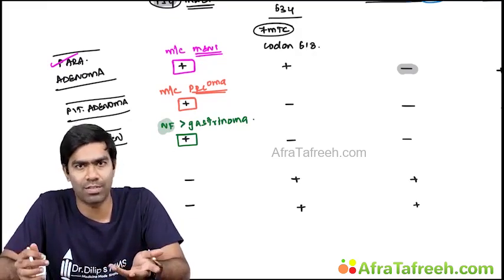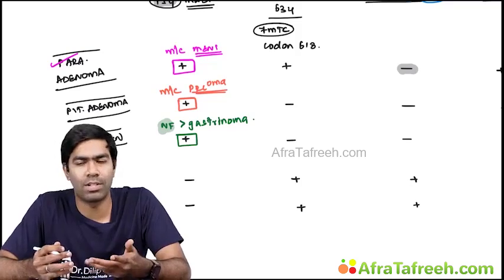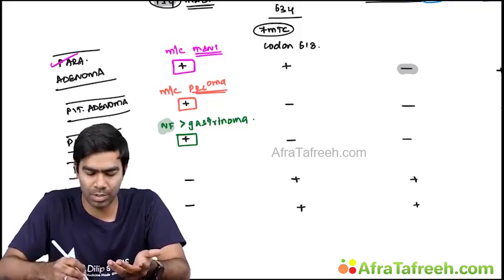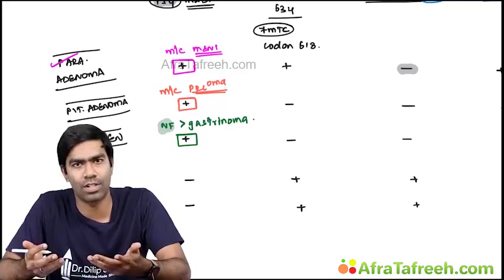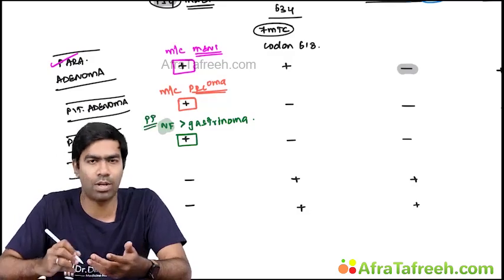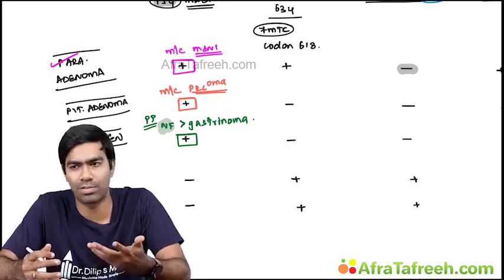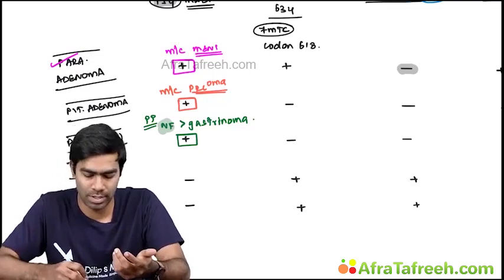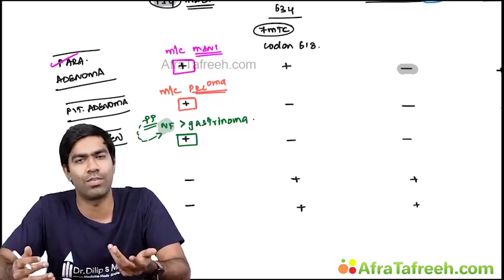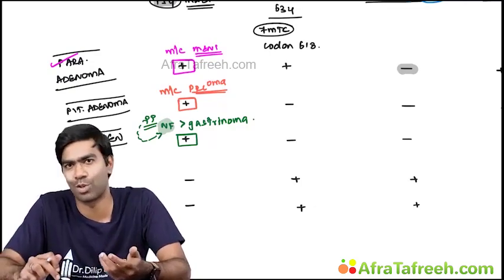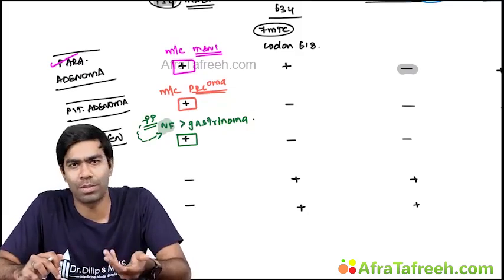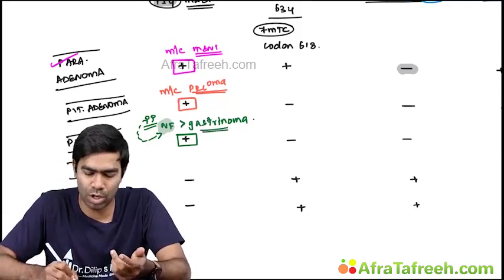Remember, the confusion usually starts from Harrison because Harrison will mention in some place PPoma as the most common. It's very simple because it's been proposed that a lot of these non-functioning tumors secrete pancreatic polypeptide as well, which means these pancreatic polypeptide secreting tumors are considered non-functional only. You might ask me the question, but this is what we refer to as a PPoma, which means indirectly the PPomas are the most common, right? So non-functioning tumor or a PPoma, both are correct. But remember, the most common functioning tumor in a MEN1 syndrome must be gastrinoma. Clear?